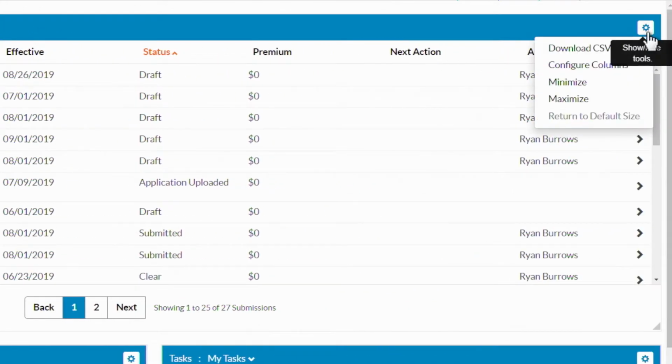Another option you might wonder about is Download CSV. It lets users download a .csv file of the information displayed for any searches or sorts. In most cases, you shouldn't need to use this function in your day-to-day work, but it's there if you need it.